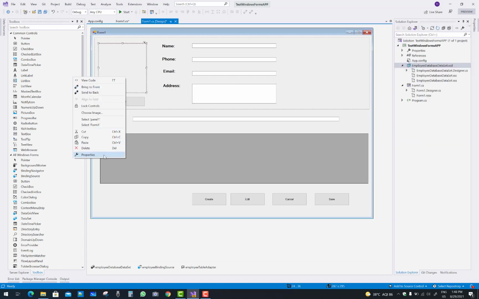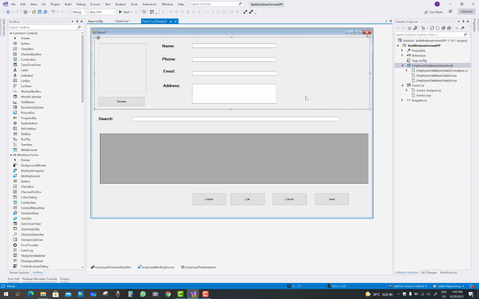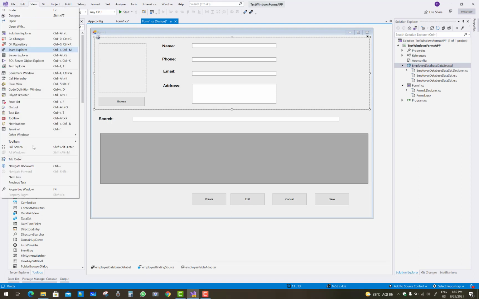Also set the image property of your picture box, not the text property. Now the binding properties of your controls are set successfully.